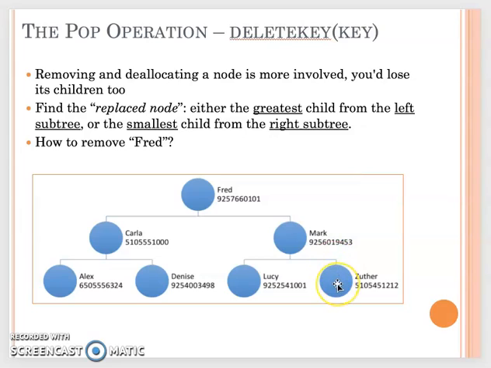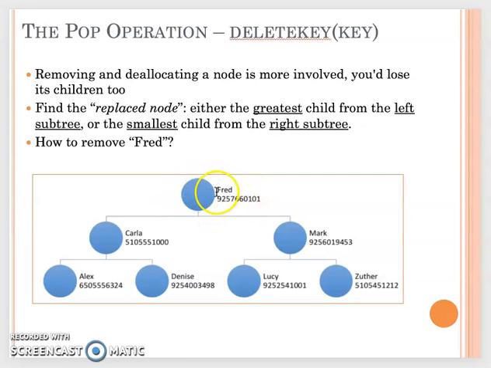However, if we did find the key, for example, now I want to delete Fred. So then I will find, here is Fred, so we need to remove Fred. To remove Fred, we should think about how we will replace Fred. Instead of just deleting this node, actually you will keep this node. Then you will find, do you have any other node that is suitable to replace Fred?